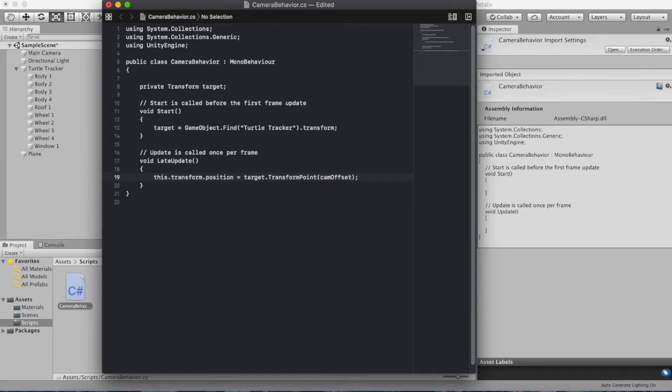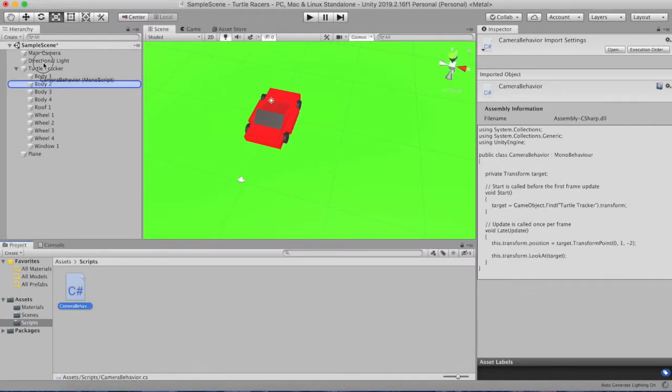I thought it was a cam offset. This.transform.LookAt(target). Okay, so now, don't write cam offset because there's no such thing. Write 0, 1, -2. Save that. Now take the code, drag it to the main camera, like that.